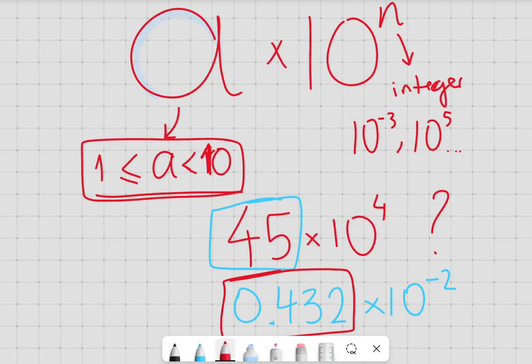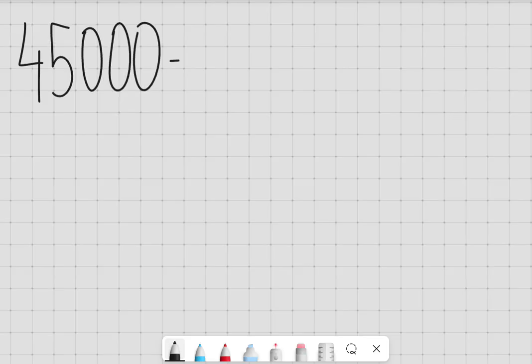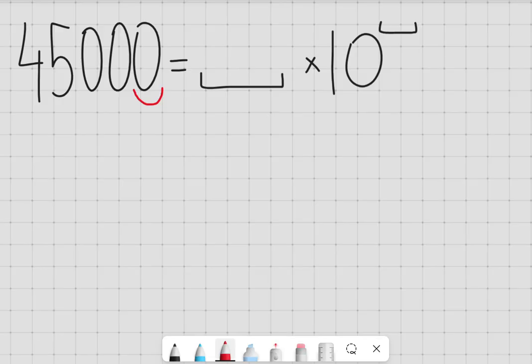All right. Now that we know what a number in scientific form is and what it stands for, let's see how to write a number in scientific form. Let's start with some easier examples. If we have a number, for example, okay, the number that we used a couple of times, I will just add an extra 0 to it. We have 45,000. Now basically, we want a number that is less than 10. So I know that it will be something times 10 to the power of something. Let us move the point. If I move it once to the left, what do I get? 4,500. Is it less than 10?